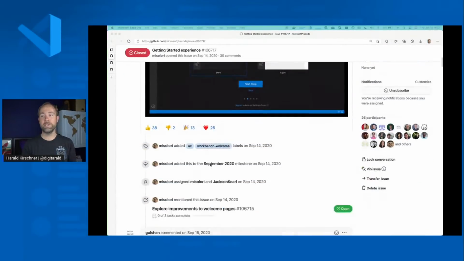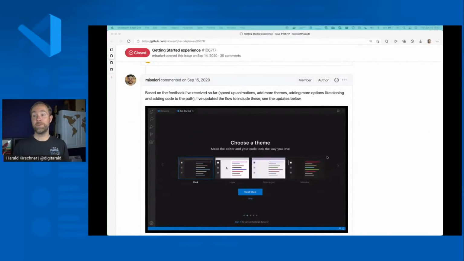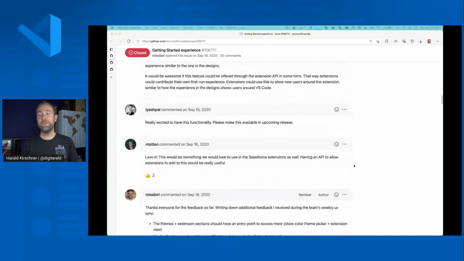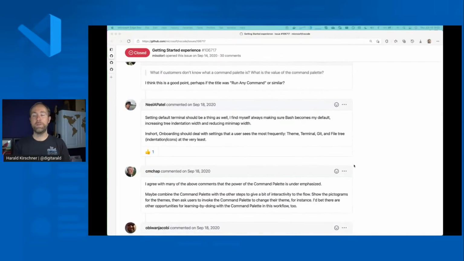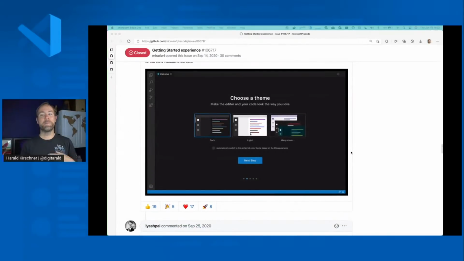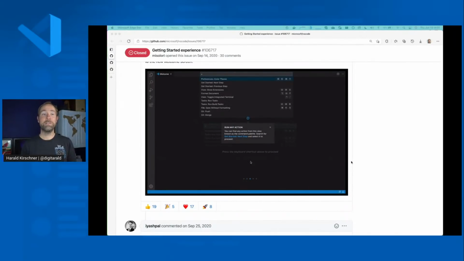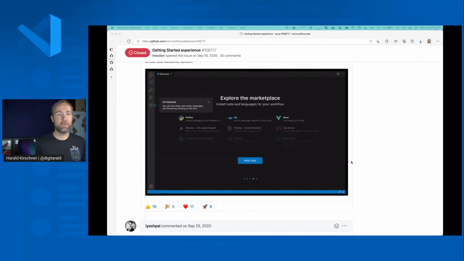We went through a lot of iterations on what this experience is. What is an experience where you have a friend sitting next to you that knows VS Code, that gives you all the best tips and tricks, all the best customizations to make VS Code really the sweetest setup for what you need and for the level that you're at? You might be an experienced developer that's switching from another IDE. You might be a student on their first project. And that's really about giving you the tour, making it easy to customize if you have accessibility needs, getting you high contrast, getting you the right languages, getting you into the command palette, which is one of the most important things we think to get everything out of VS Code.